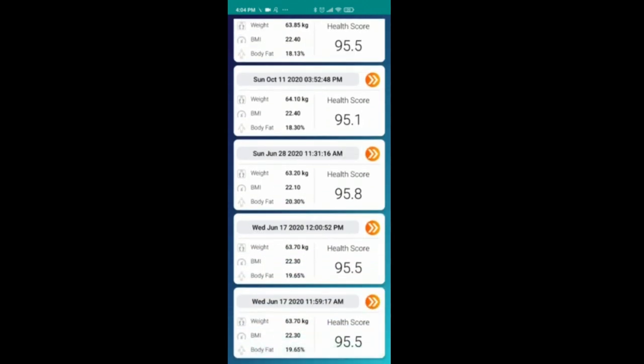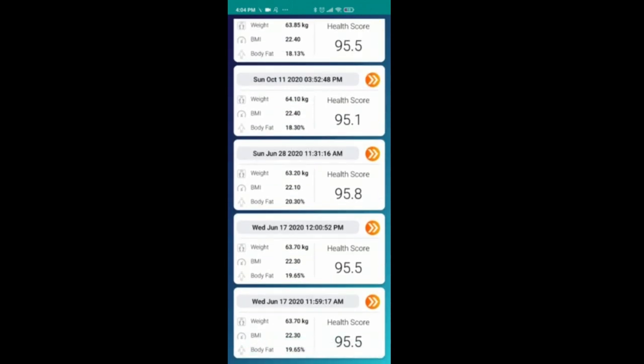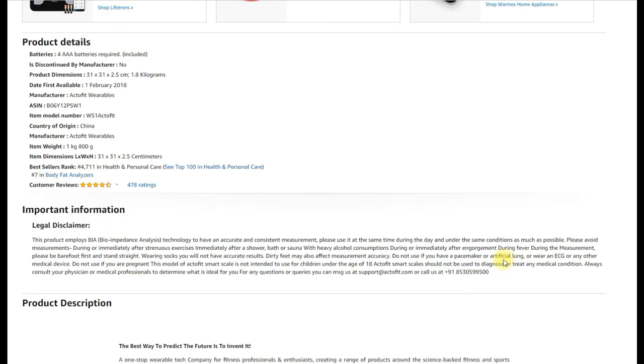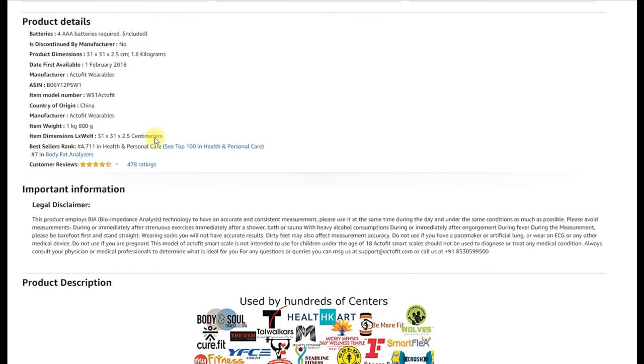So there is a lot of analysis we can do on this. The build quality of the device is perfect, and the only drawback I can see is the country of origin is China. Otherwise it's perfect, and it is a must device for all the fitness freaks or those people who want to reduce their weights.